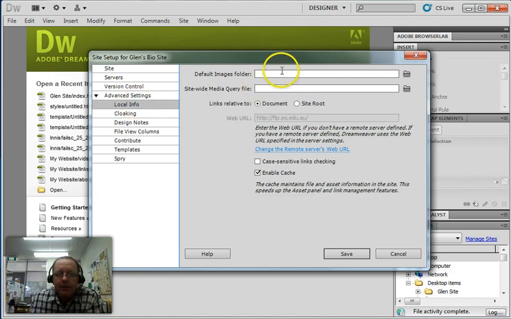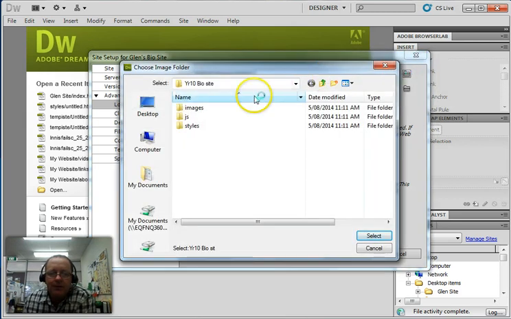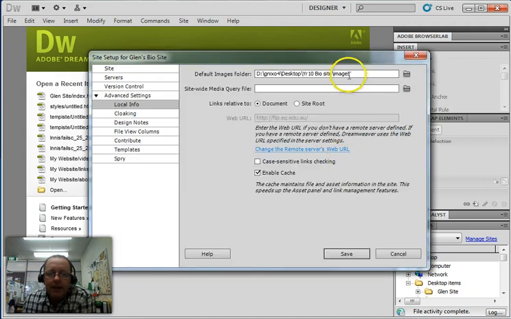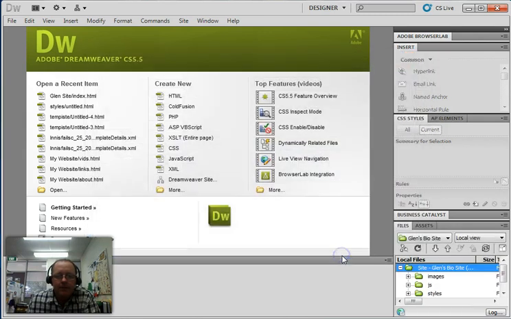Now in here, I can tell Dreamweaver where my default images folder is going to be. So I've already created that images folder. If you remember, we created it before we started. I just press the folder icon at the end, and Dreamweaver's pretty smart. It says, all right, I know your site's inside the Year 10 bio site. I'm just going to select the images folder, obviously, because that's where I want my images to go. And I press open. And then I press select, just to select that folder. And now it knows that it's inside there. Well done. Okay, so we've set up our images folder. I'm just going to press save at the end of that. That saves all that information in our Glen Bio site.